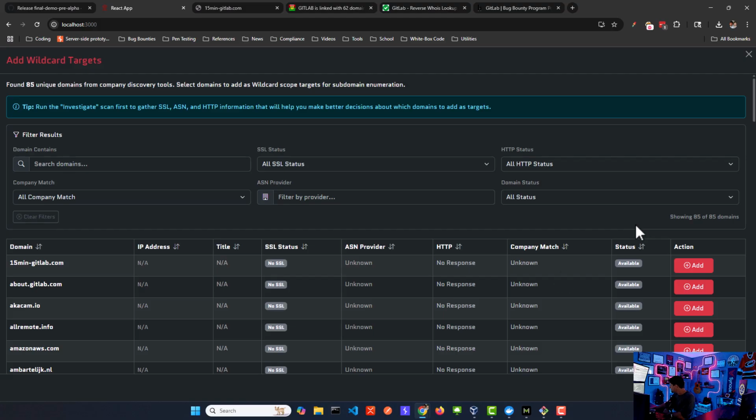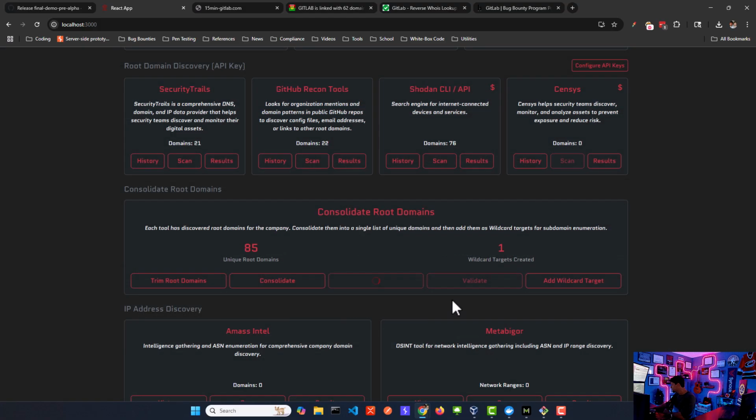The investigate scan is still running right now. And then finally, you can go in and just very easily add them. And now you can see up here, there's a lot of different ways to filter it. We'll take a look at that in a bit. I'm going to go ahead and stop the video. I'll let this run because the investigate with 65 domains is probably going to take about 10 minutes or so. And then I'll come back, we'll look at the results and go from there.